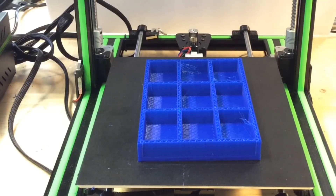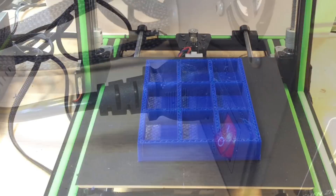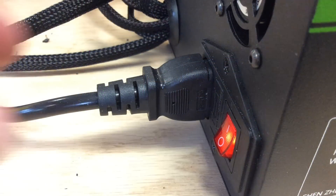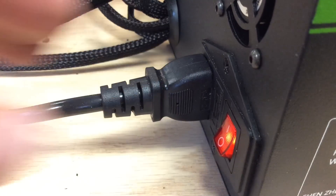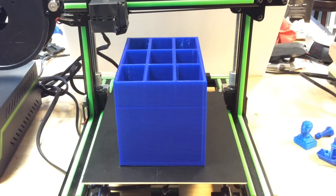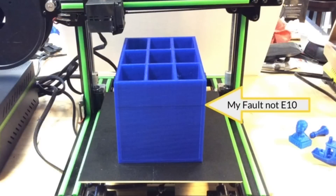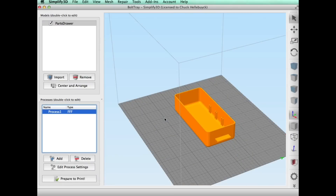I let it run overnight and when I woke up in the morning the printer was shut off — I thought maybe something had burned up. Turns out the plug, although it was lit, wasn't fully seated. All I did was push it in and it started working again. I started running it again and here's the result. There's a slight shift point, but that was my fault, not the E10's — I got anxious and slid a drawer in to check the fit while printing, the head bumped into it and messed up the print.